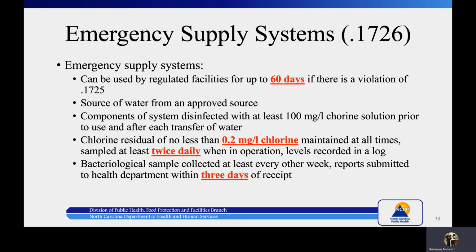And at that point in time, a lot of our emergency management folks are going to be involved. If you get in a situation where a facility needs to have access to emergency water supply, us at the regional level can work with you guys on that and just try to make sure we get that all under control and make sure it's done safely.